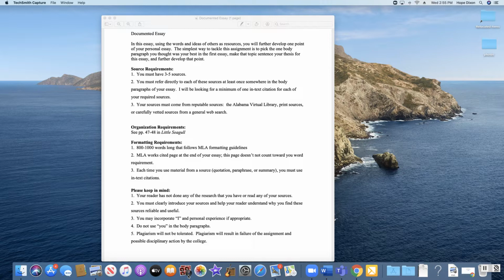Now, this is going to allow you to just pick the topic sentence you like the best, and you've already even started thinking about how you're going to develop it because you have a whole body paragraph. So you will complete an outline for me that will require your new thesis and new topic sentences. So you're developing it more fully than you did in just the paragraph the first time around. But nevertheless, you've already got a basic idea of some point you want to make.